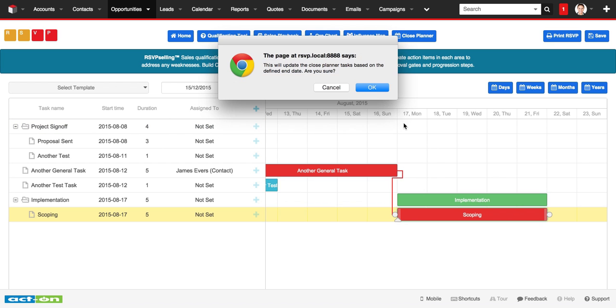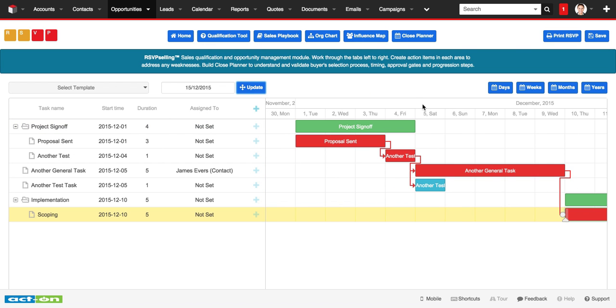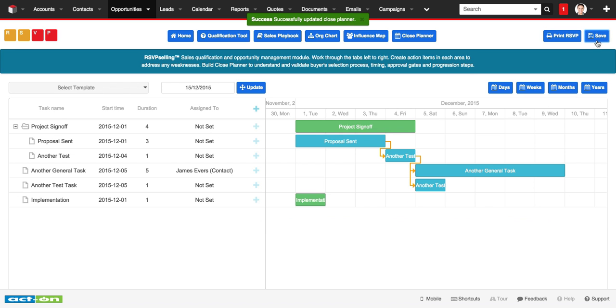That allows us to backdate the timeline based on the customer's identified key dates. We then get a full understanding of when the real actions need to occur in order to meet a particular deadline.